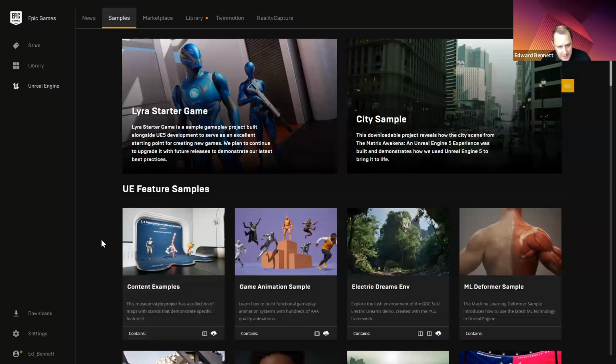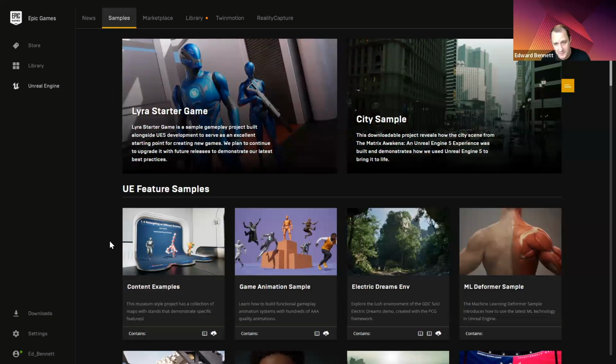But what's interesting about this is it is a staple within the engine and has been continuously updated with each version. It has numerous different maps, where you'll have ones based around animation, Niagara, fluids, all of the different features.